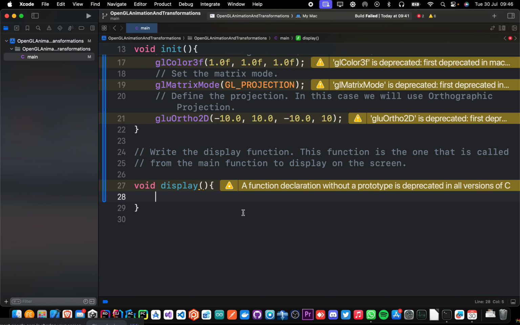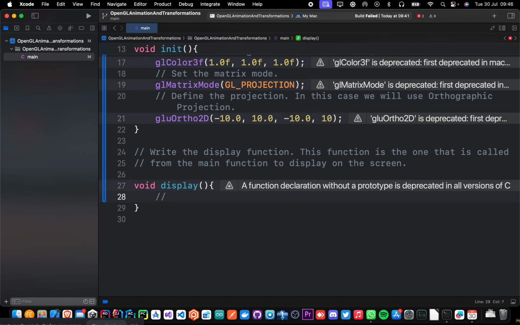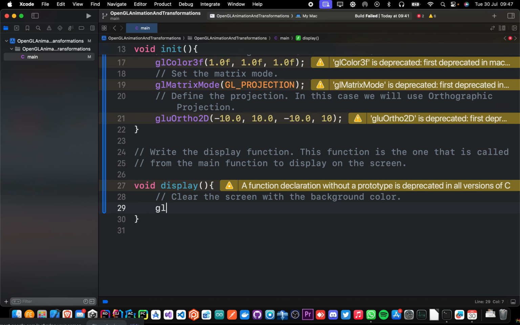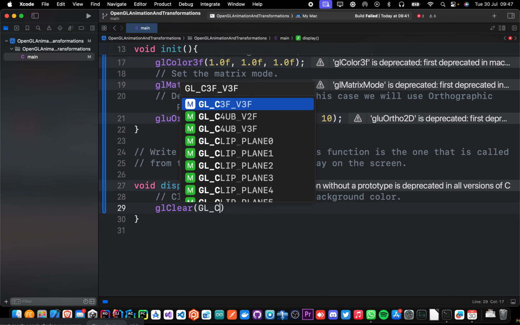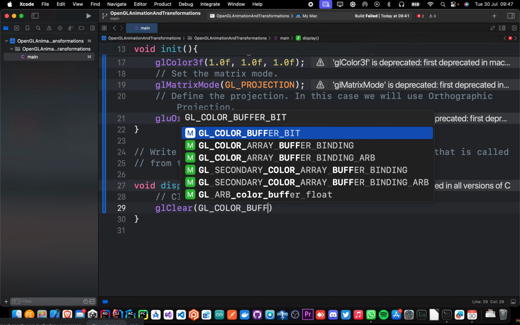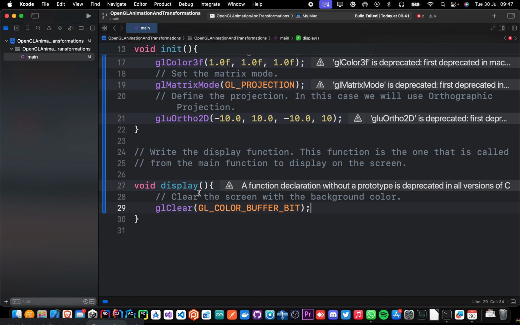Now for the void display, the first thing you need to do is, if there was any color, clear any color with the background color. So you just say clear the screen with the background color. And this is the normal clear function, so you just say glClear, glColorBufferBit.